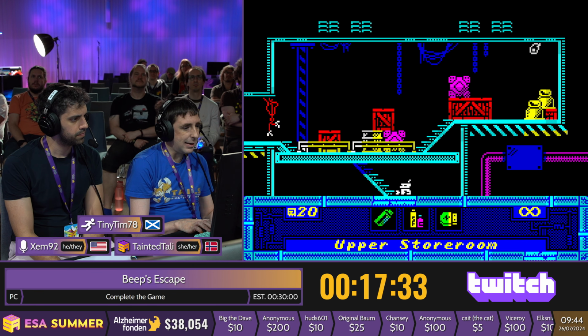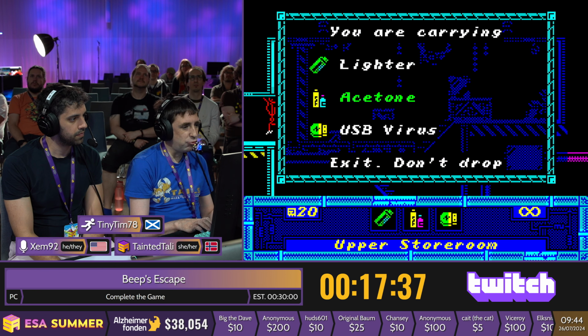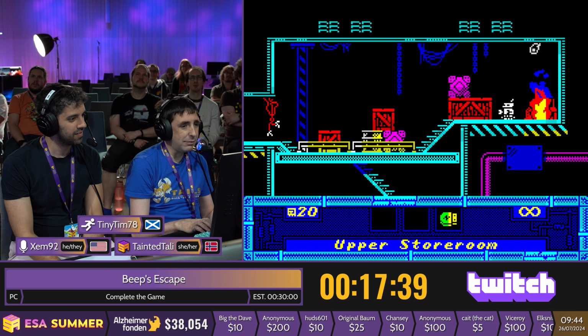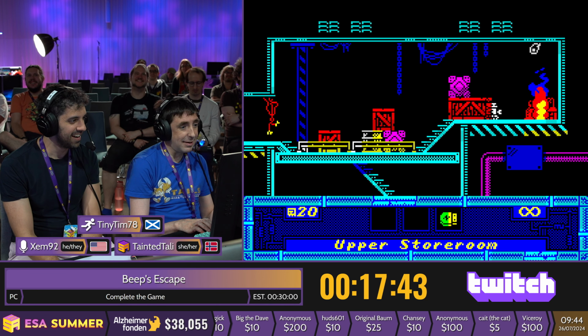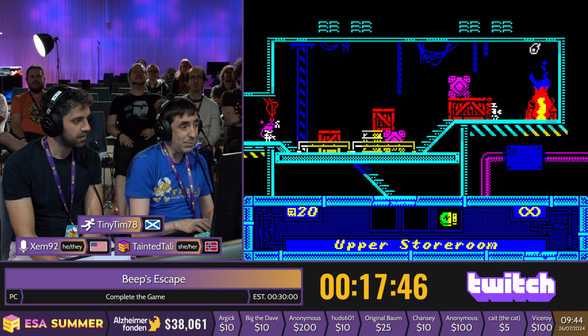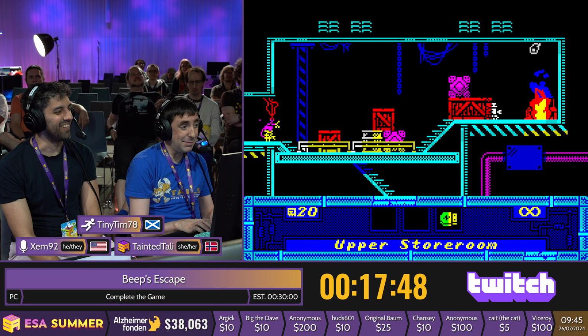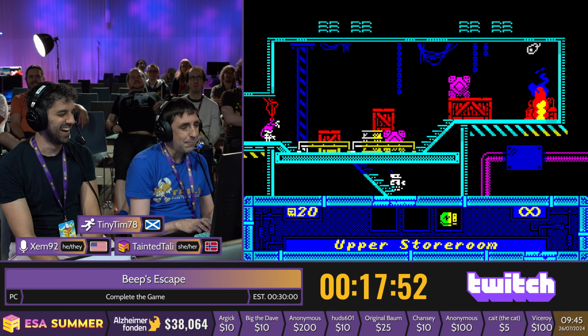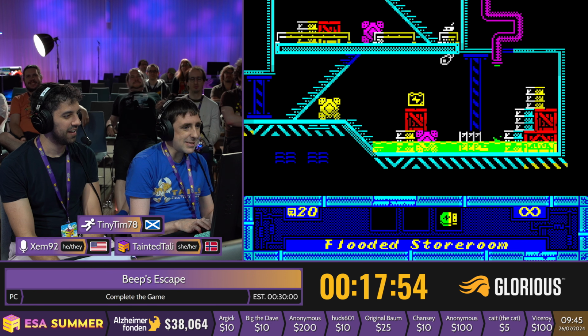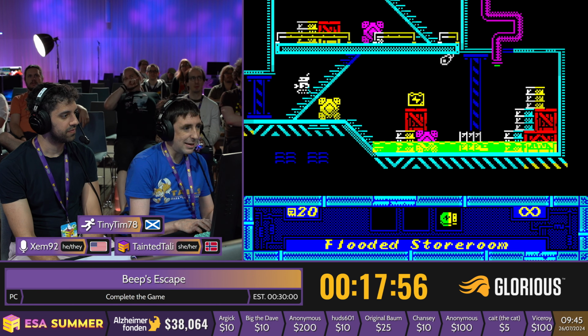Now, on the right-hand side there is a big pile of fertilizer. What we're going to do is we're going to drop the acetone on it and then set it on fire. And then watch on the left-hand side here. These robots were in the room to the left, and they've just come and fried themselves. So we've just destroyed 2 very expensive robots. But the good news for us is that the computer room is now free.